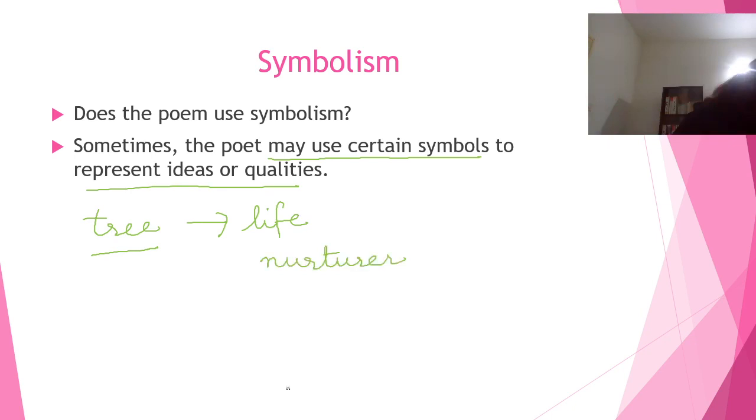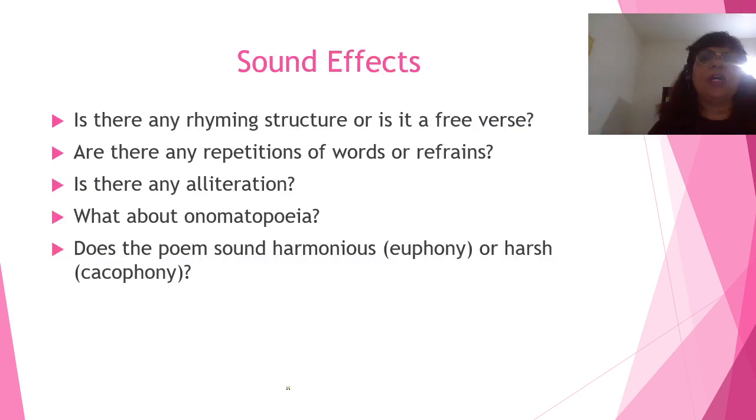Now let's look at sound effects. Is there any rhyming structure, or is it a free verse? Let's look at the sound effects. Sometimes some poems would have a rhyming effect, and sometimes a poem has no rhyming effect. It's a free verse. So we need to see whether there is a rhyming structure or it is a blank verse or a free verse. A free verse means, I will underline that part, a free verse means it has got no formal rhyming structure. If your notebook is in hand, please write it down.